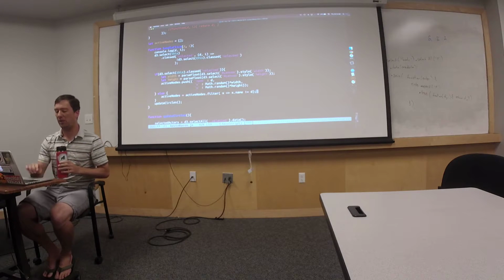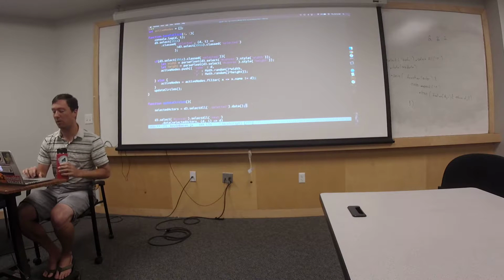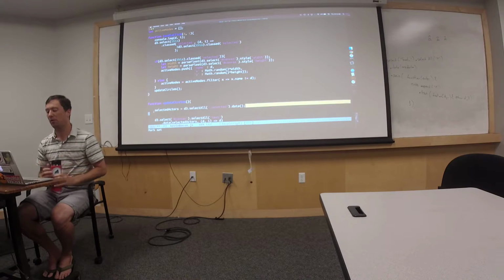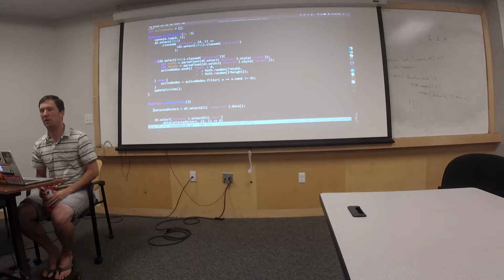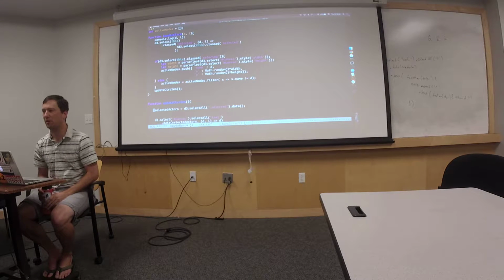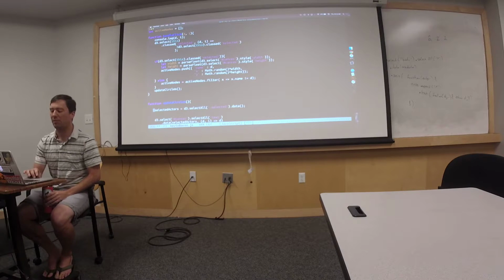So I basically replaced this part here, where I was using the CSS selector to get my active actors. I'm explicitly keeping track of that data myself, because I need to store some more data, the positions of the actors.